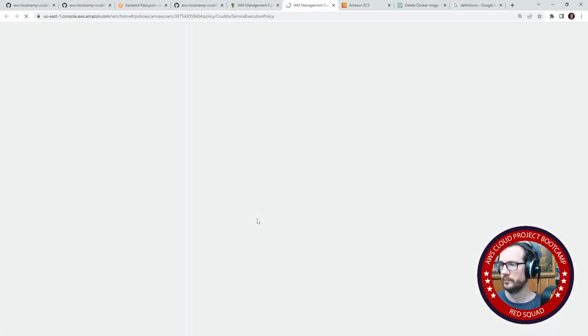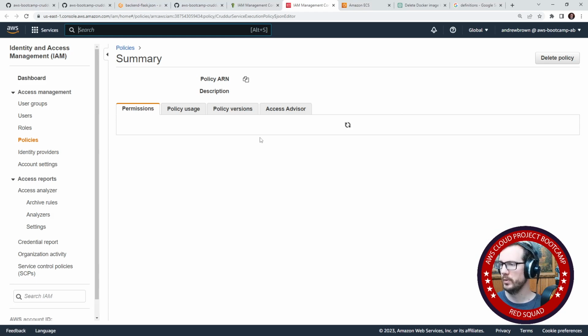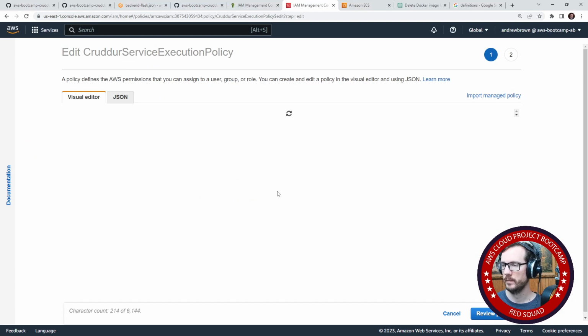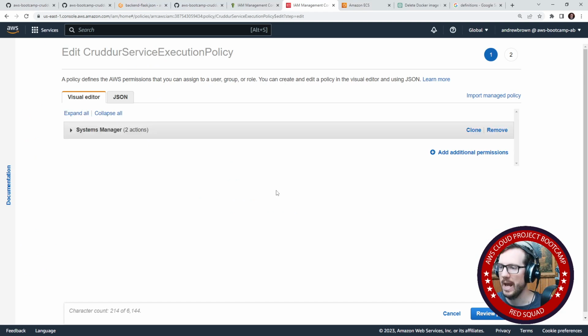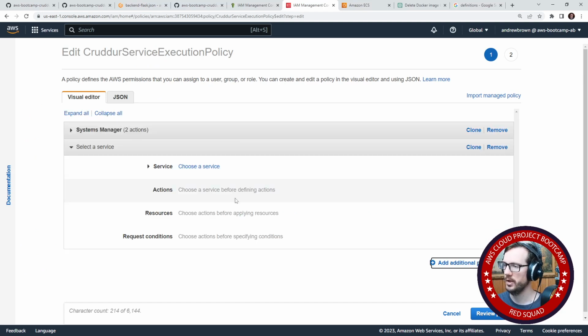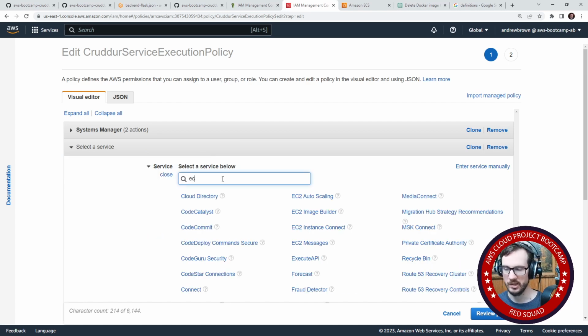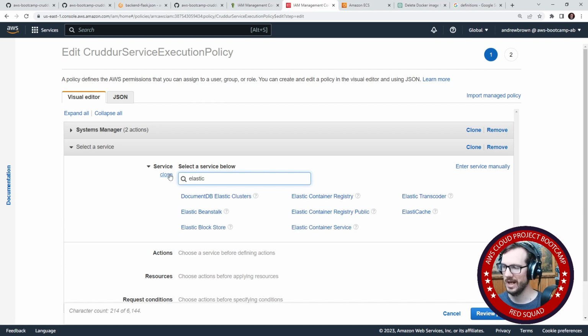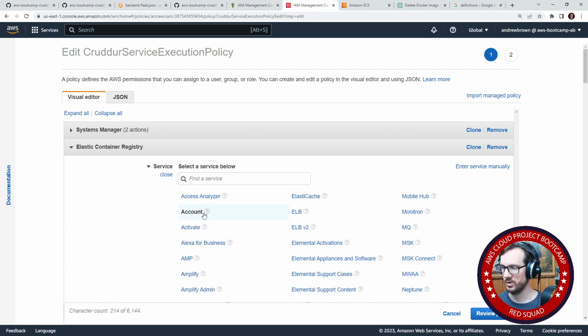And I will go here, and we will give it a second to load. I'm going to go edit that policy. And so I want to add in an additional one here, and this one is going to be for ECR. And so ECR, that doesn't always work, so we'll type in elastic. We have container registry.